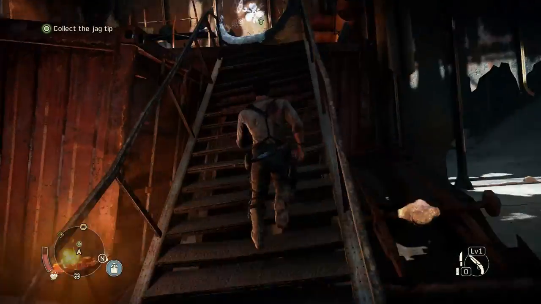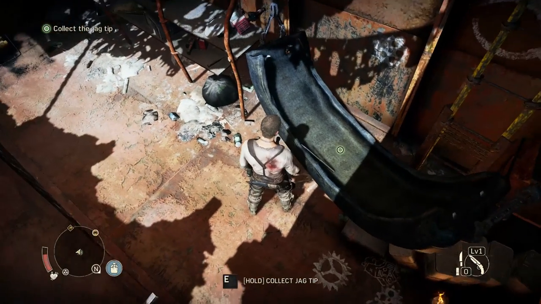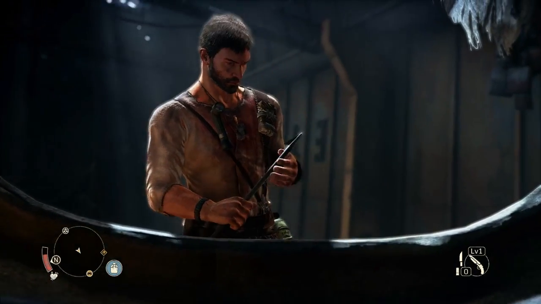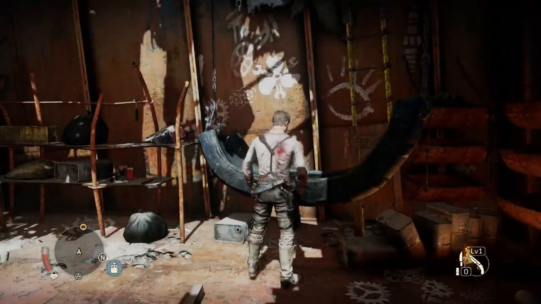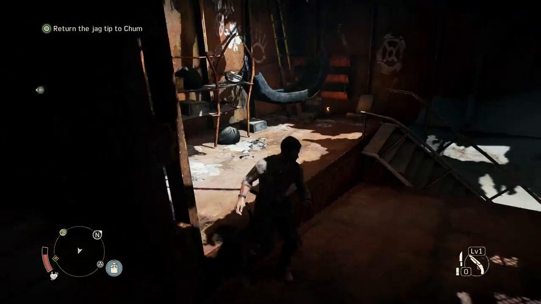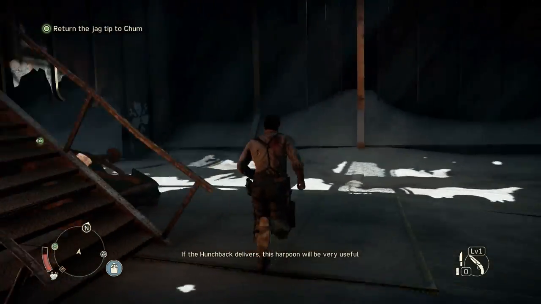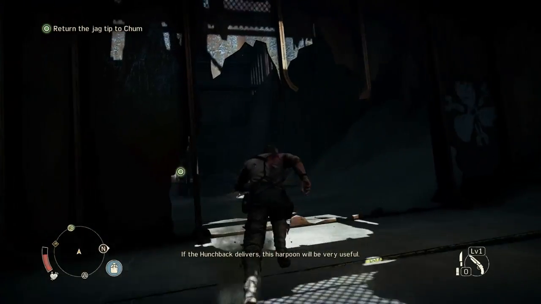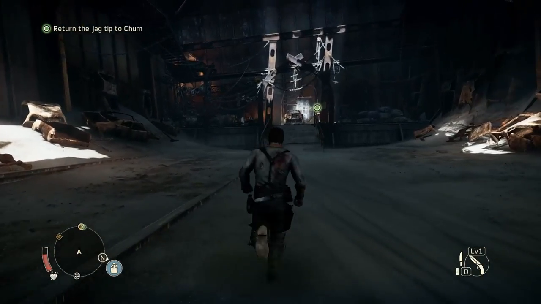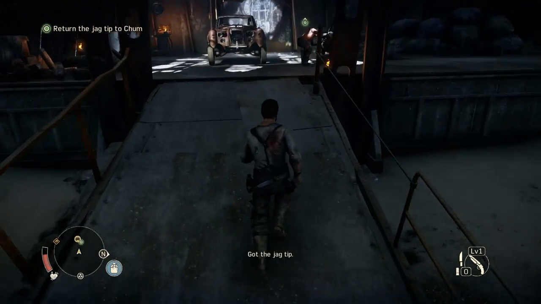Right, this is what the buggy is. Ooh, nifty. Apparently everyone in this world likes harpoons though, so if the hunchback delivers, this harpoon will be very useful. Everyone loves harpoons, so we can gather additional ammo for it, apparently, in this world. Though I don't know how much of it.